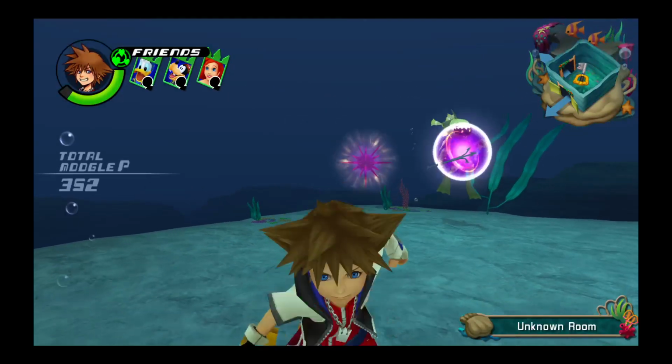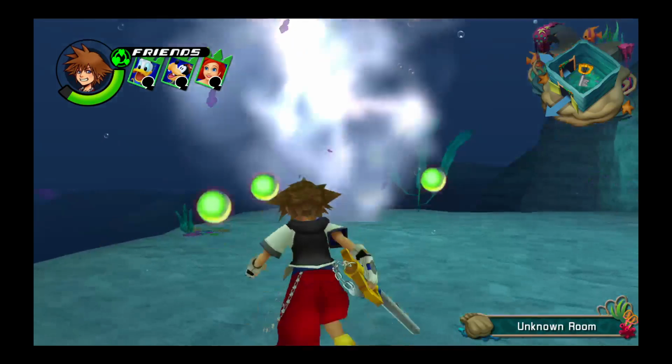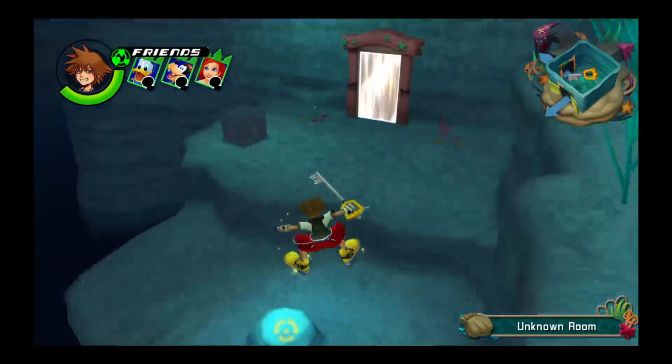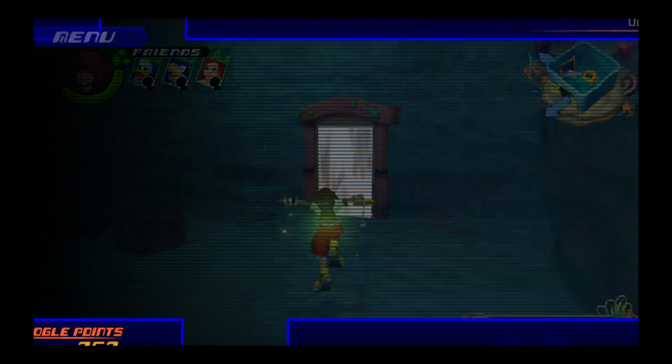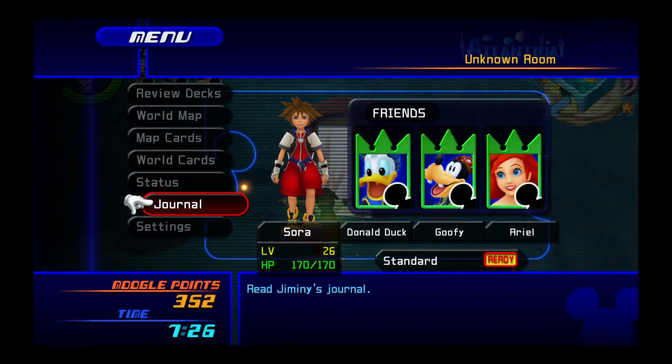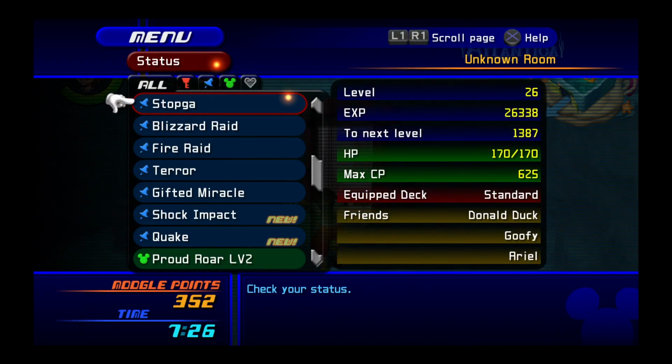I think I'm in the beginning room. Yeah, I'm in the unknown room. So that little spike explodes. Any Heartless caught in the blast takes serious damage, making the opening to the fight a lot easier. Let's take a look at the Aerial friend.